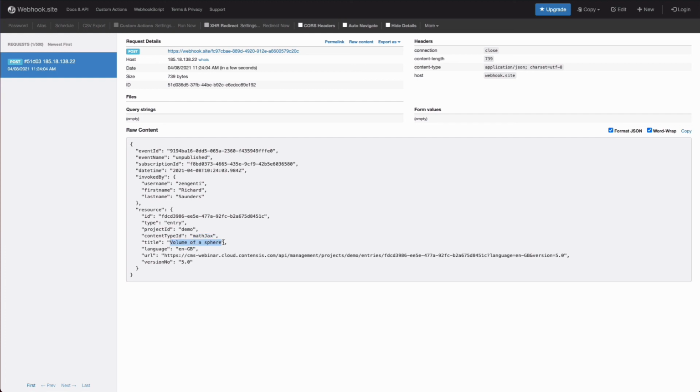It had a title of volume of a sphere. It was an entry. Here's its entry ID, and here's the URL to the particular version of the entry that was unpublished. So that's a quick overview of webhooks and how they can be used to send messages to third-party systems that you can then act upon in your integration.